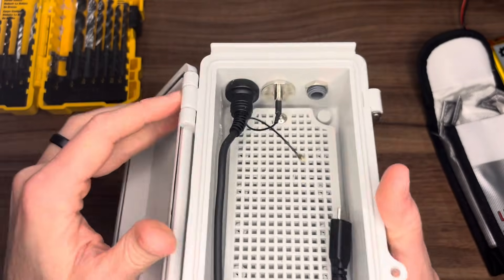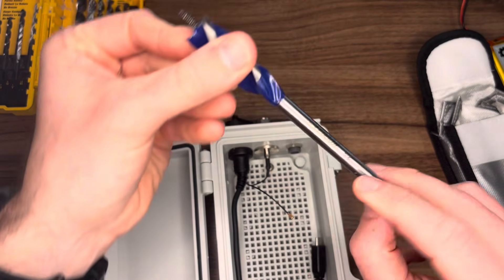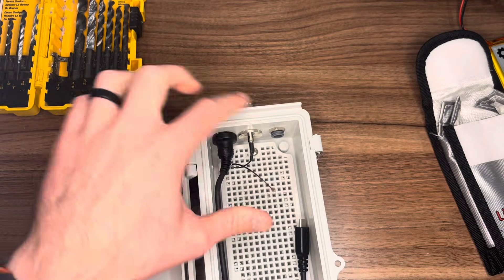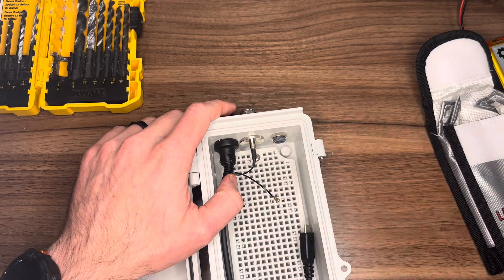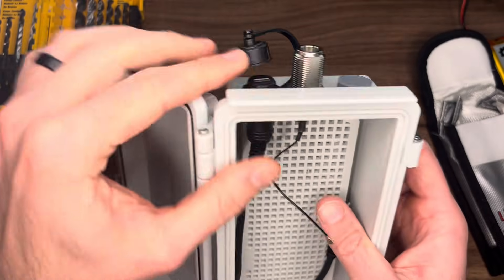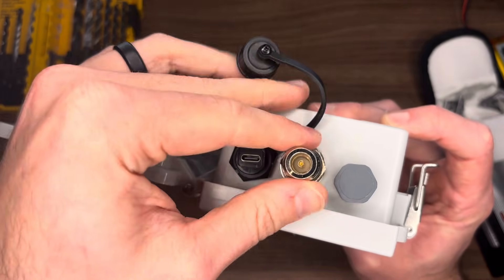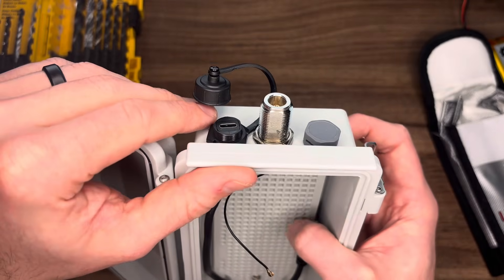For drilling the holes to pass these components through, you'll need a five-eighths inch drill bit for the USB-C passthrough and for the N-type connector, and about a one-half inch drill bit for the breather device. So one-half and five-eighths should cover your drill bits. Actually installing these parts is really not that difficult — once you have the hole, you just shove it through and screw the parts on. The hardest part is getting things lined up properly and clamping them down so everything stays nice and parallel. Does it have any extra function? No. Does it look better? Yes. So just make it look real nice.